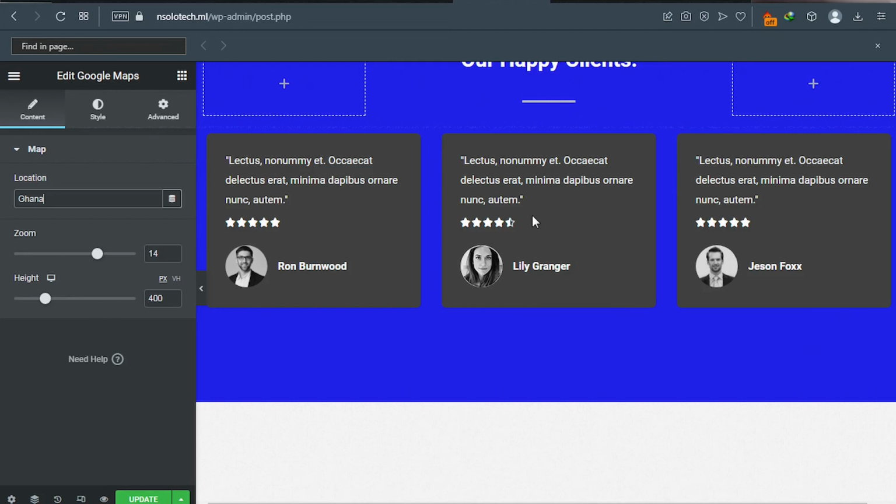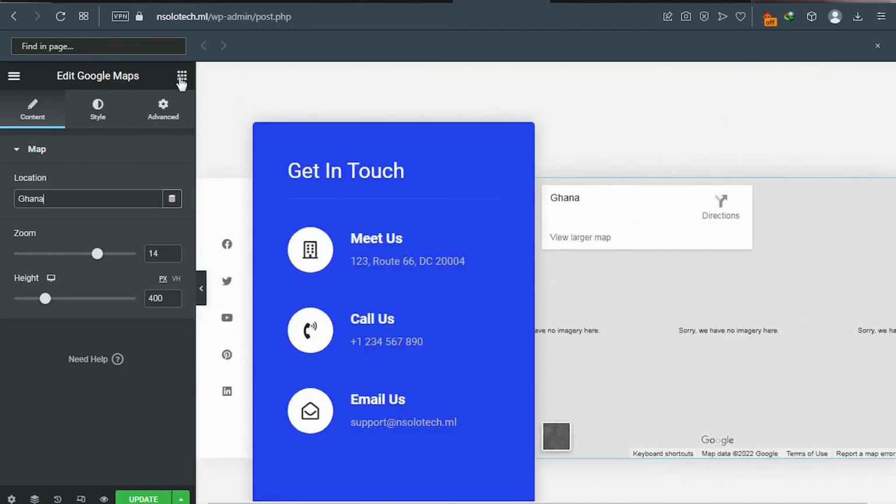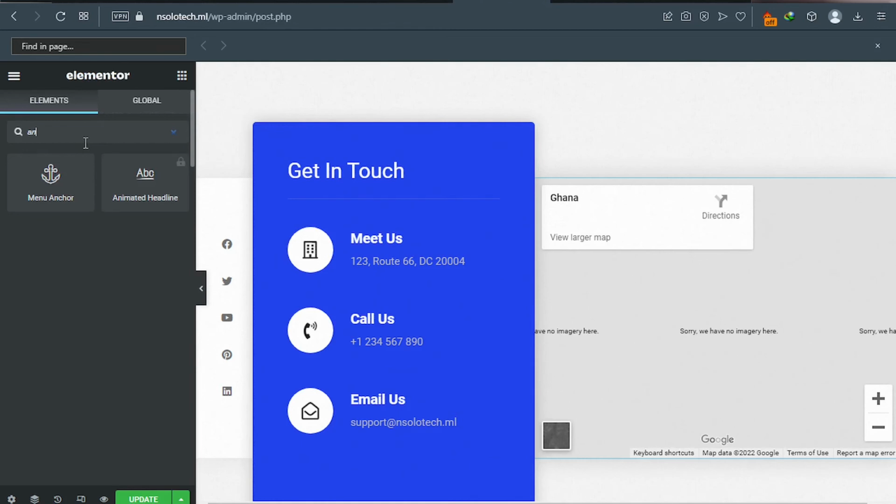But first, we need to set up what we call anchor menu, anchor text. So I'll click on this particular and then type anchor, AN. You can see anchor menu.